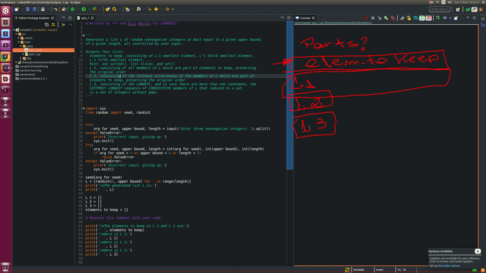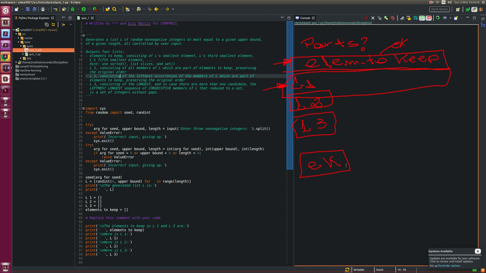All right. The L1, I believe, here L1 consists of all members of L which are part of elements to keep. So L1 depends on elements to keep. So let's call this one, I will give it a name, E key. All right. So we have to do EK.